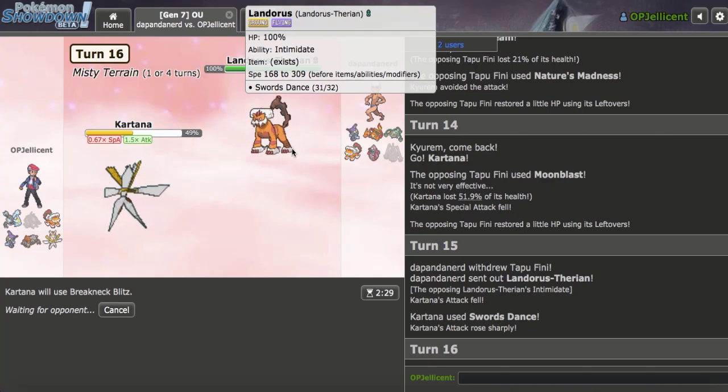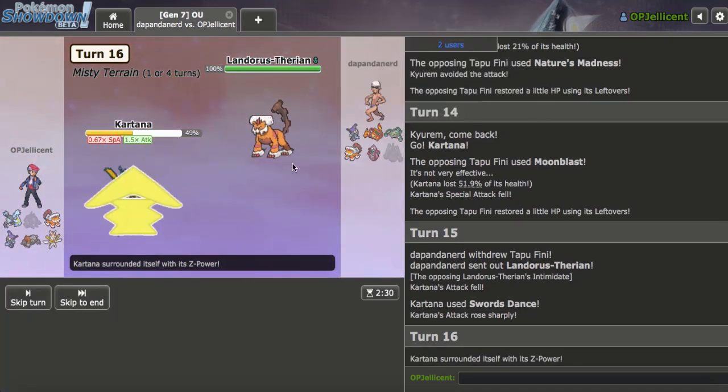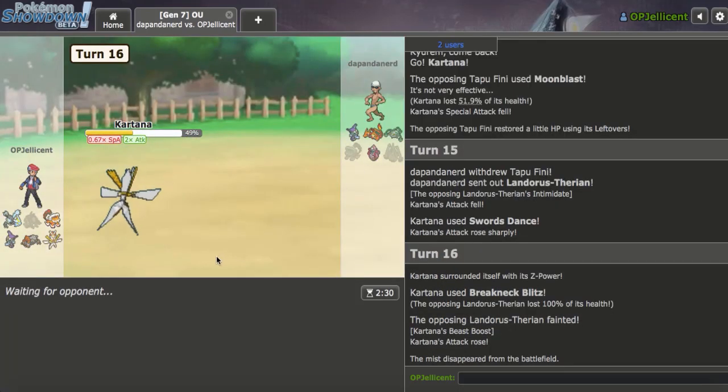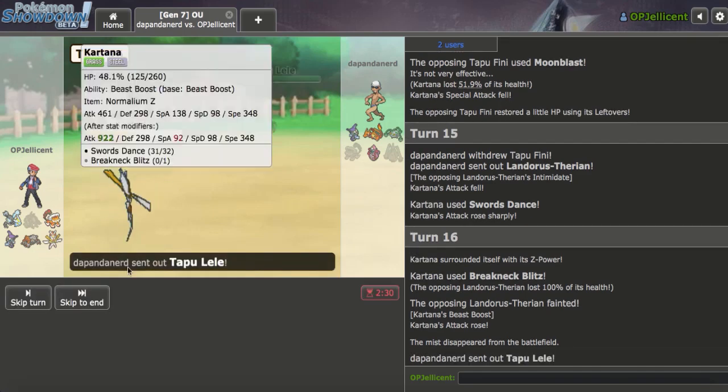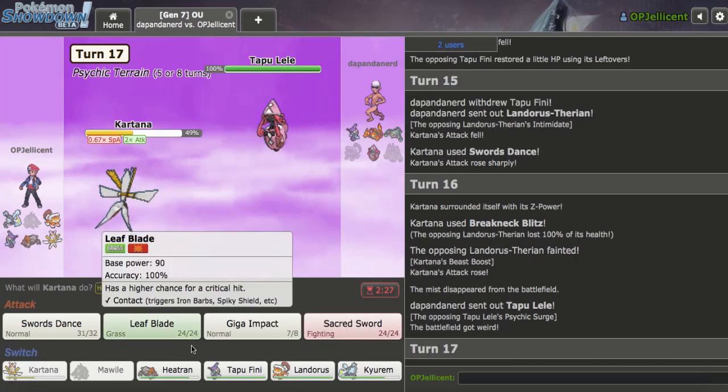I think this is not Sash. This should be the Z. I don't see anything else that would be Z on their team. So I can Breakneck Blitz here to knock this out, and then force out the Tapu Lele. If I was Timid, this was a whole wrap, but I am not Timid. There's Tapu Lele. I have a full health Lando just for Zard X, and that's why I'm keeping that around.